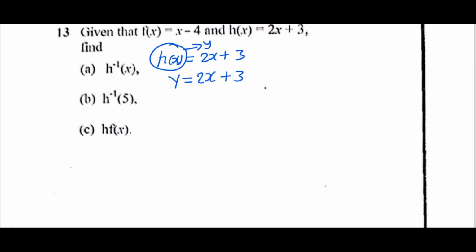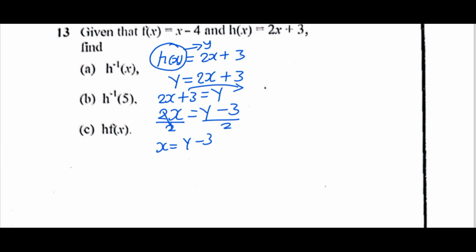Then upon reaching here, make x the subject of the formula. So here we have 2x plus 3. Then this 3 will shift to this side. So we have 2x is equal to y minus 3, over 2, over 2. x is equal to (y minus 3) over 2. After we are done, where there is x now, we put this expression for the inverse. Now y is replaced back with x, so h inverse of x is (x minus 3) over 2. So this is our final answer.